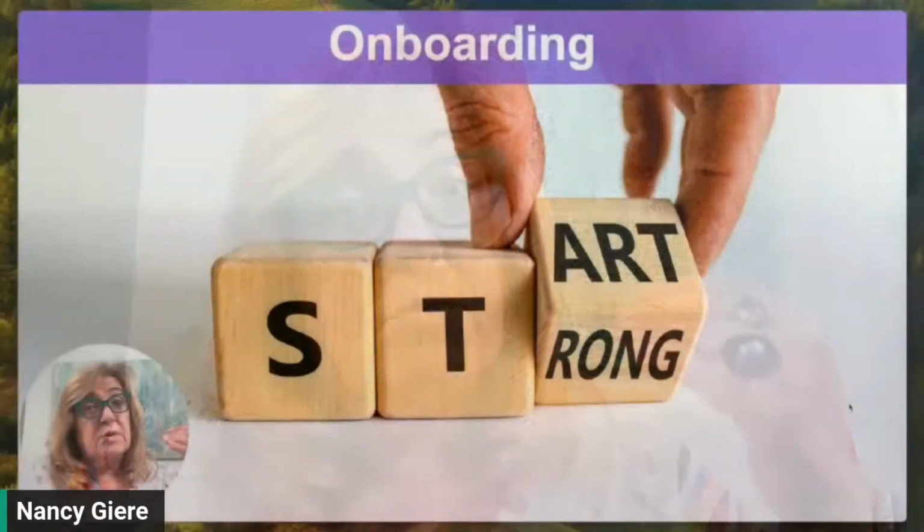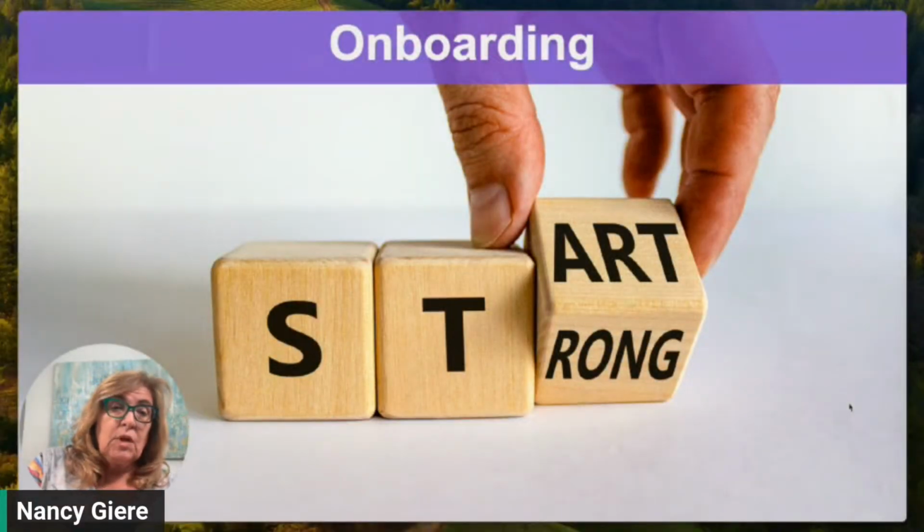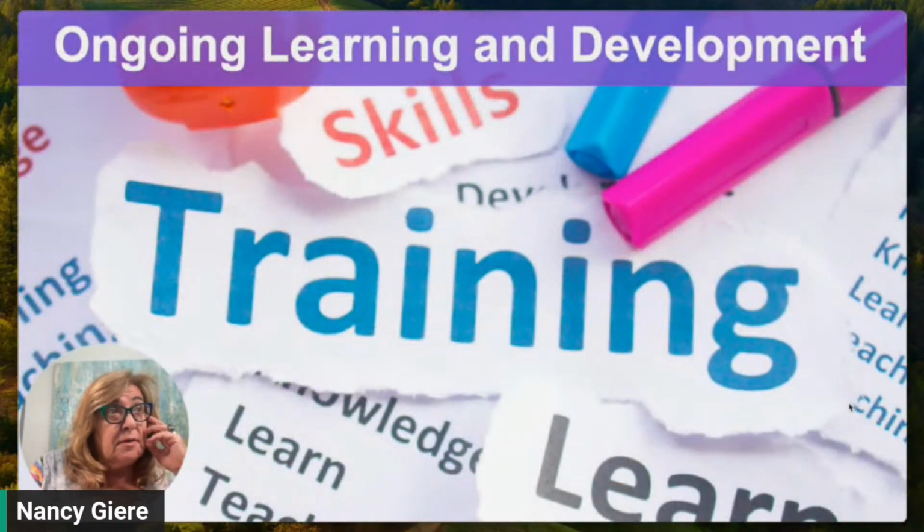And the more systems and processes that you have in place that are clearly documented, where there's an opportunity for people to participate in training and then be able to refer to how do I do something after the fact if they don't fully remember the task. So it's really being very strategic about day one to being successful. It's not just day one, let's have a nice lunch and talk about culture, but it's what do we do so that we can work very well together as we move forward. So you want to start strong in your onboarding.